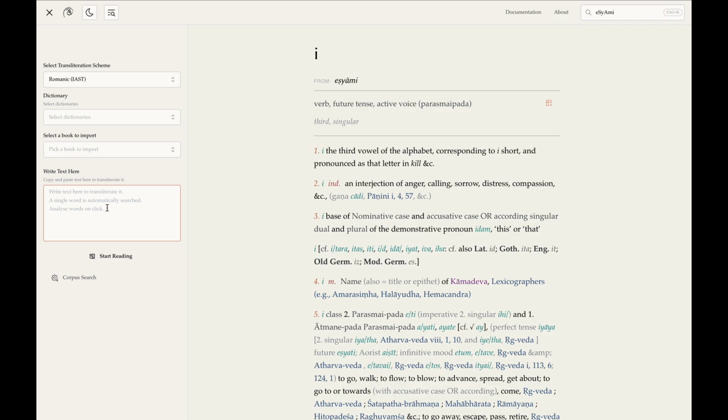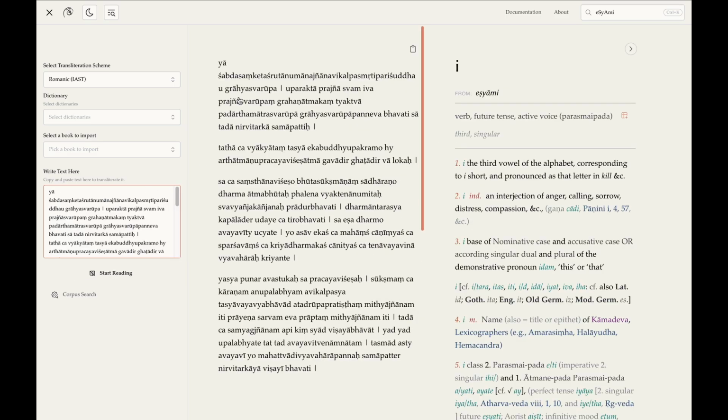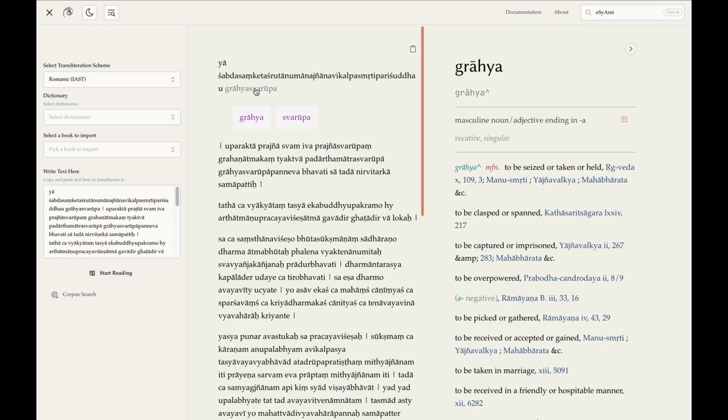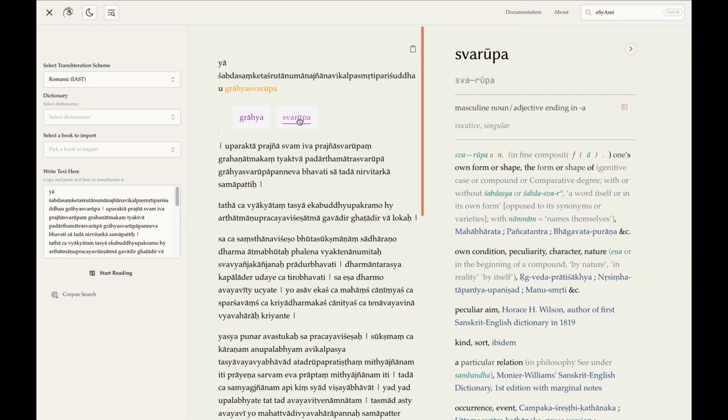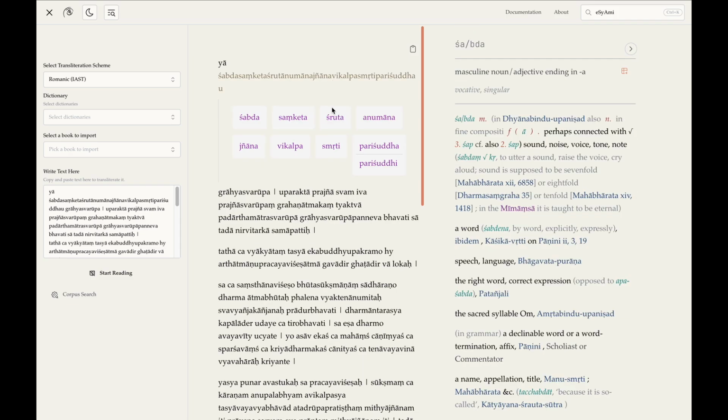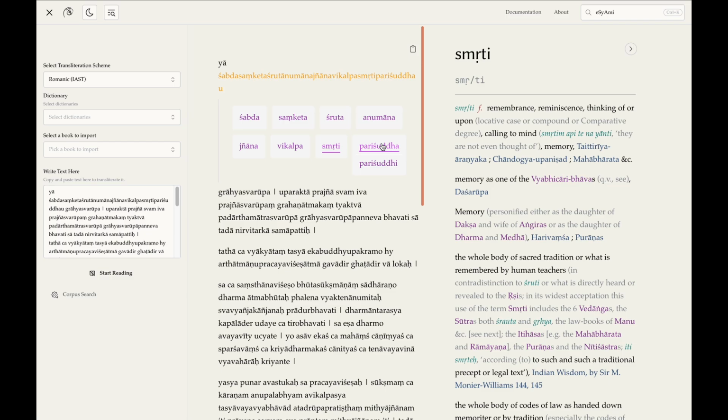Monier-Williams dictionary. To better understand this function, we input some text from the Yoga Sutra Bhashya. When we click on a compound, we get it decomposed, and we can click on the individual stem for more information. This is particularly useful for very long text blocks like this one. It has 8 individual stems.